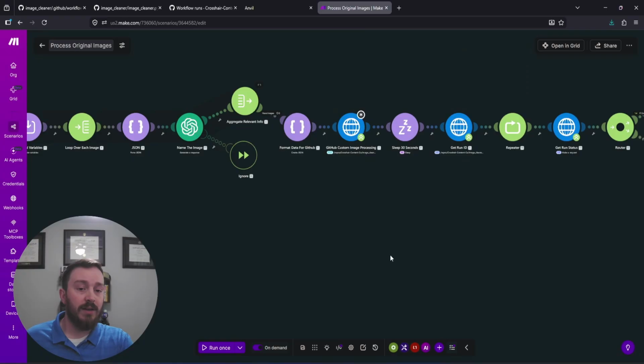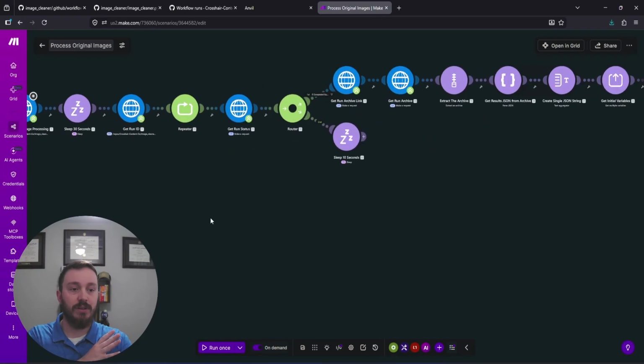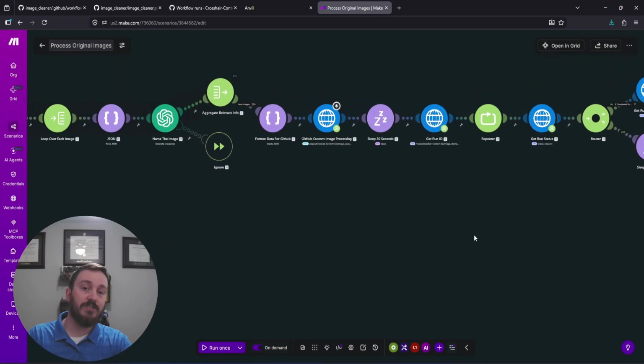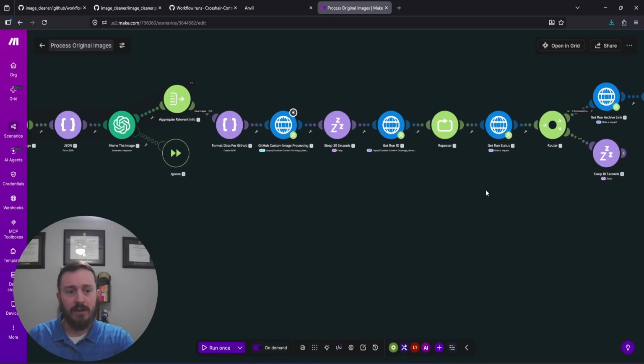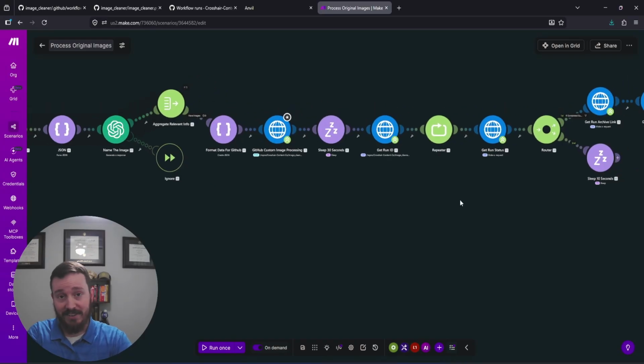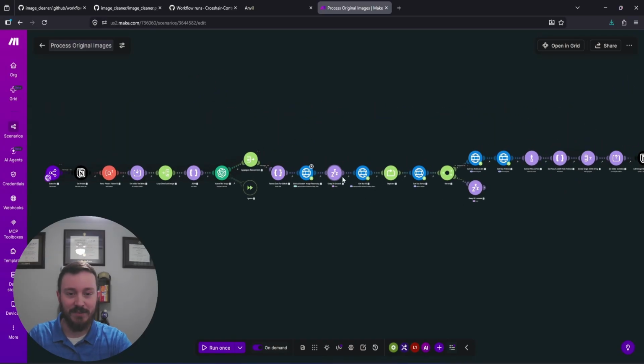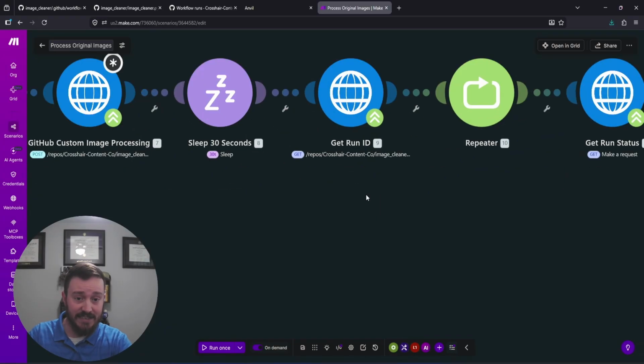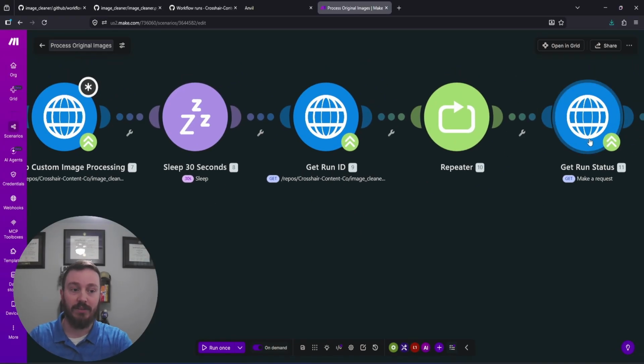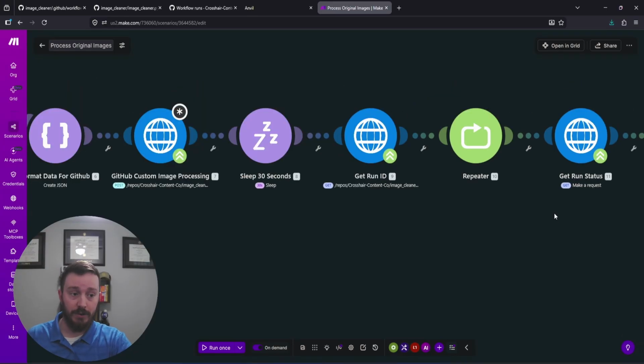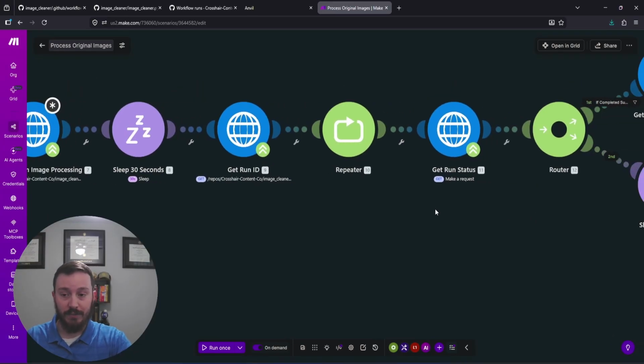Really important. So then the rest of this action is really long and kind of ugly, but what it is doing is going and getting that artifact that I made with the new image names. There are better ways to do this now that I've learned how not to do it. This works perfectly fine. So I've got some sleeps, and then it goes and checks the run ID. Maybe that's something that you need to do. Get the run status so you can send different requests back to your repo to see if it succeeded or if it failed or whatever. And that could be very useful depending on what you're doing. But for me here, I didn't really need to do that.